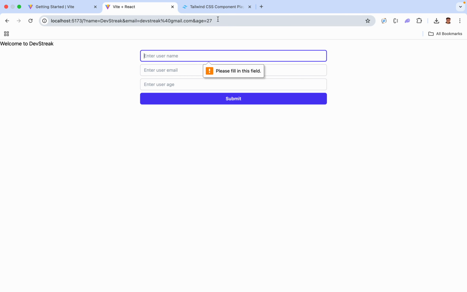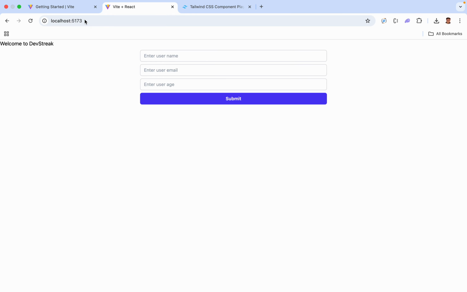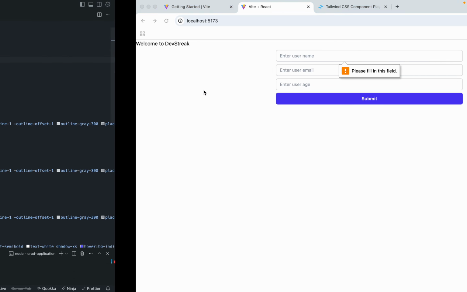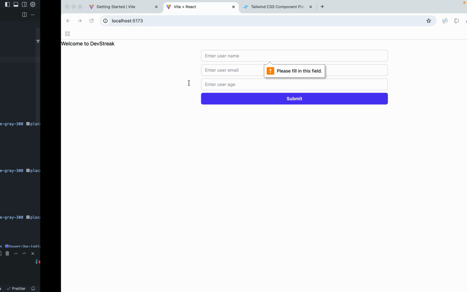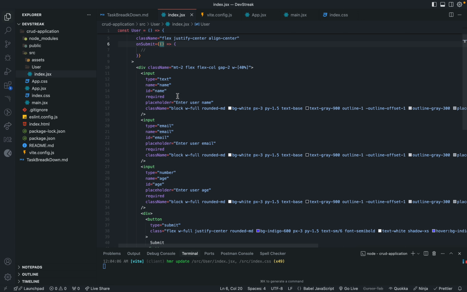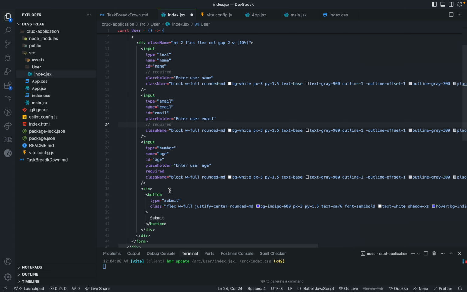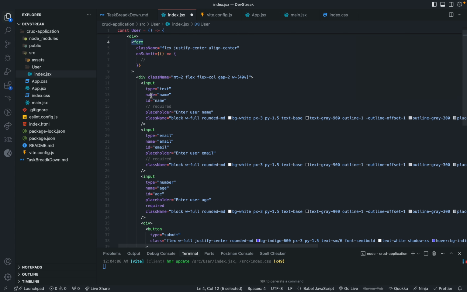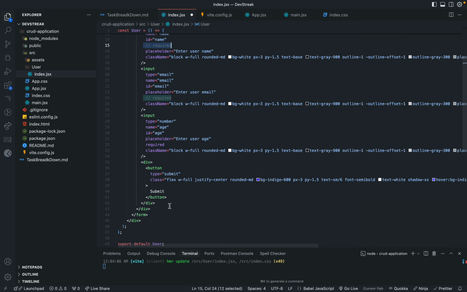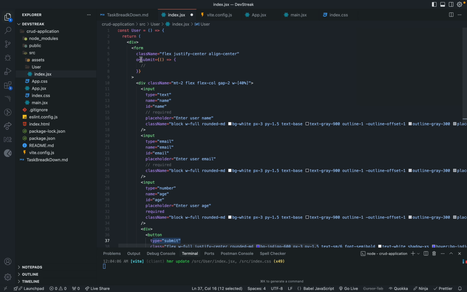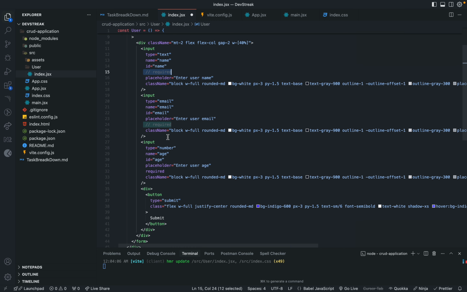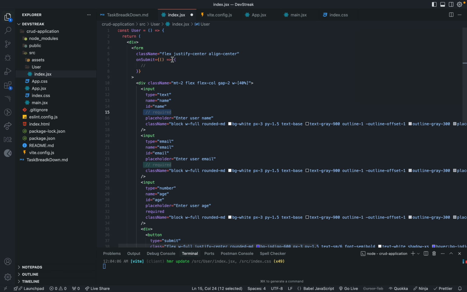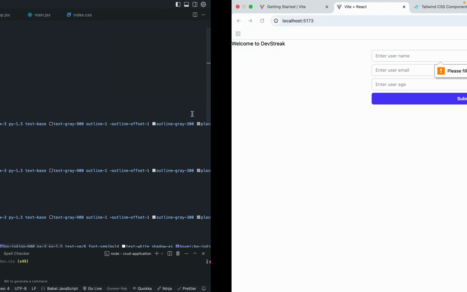So what happens actually, okay, it's required, right? Let me comment the required for as of now, because we have the form tag. If we mark it required and your button is submit type, it will trigger this component, but it will check all the fields which are required true. So it will check the validation accordingly, and if it fails the validation, it will not submit.